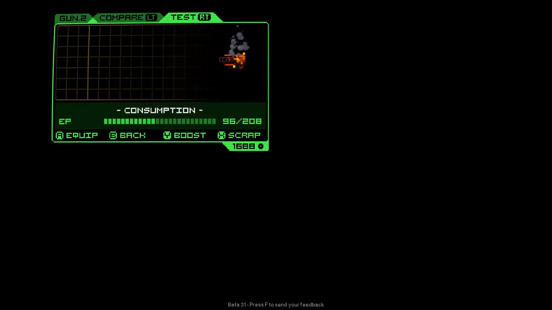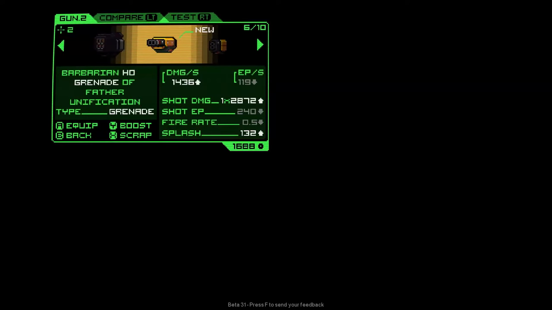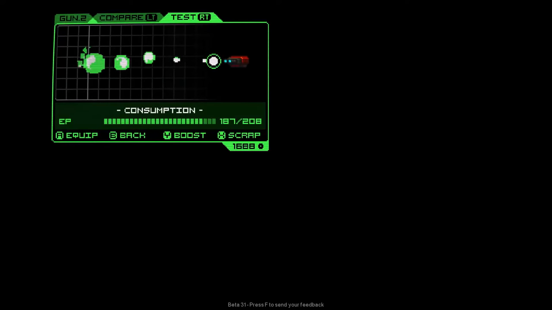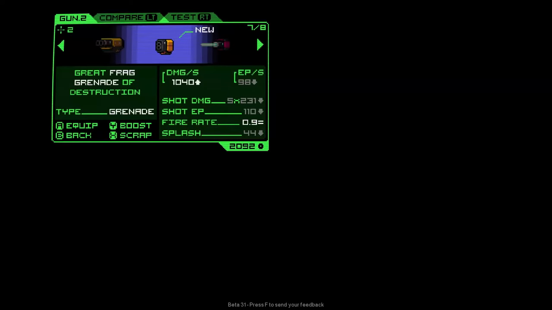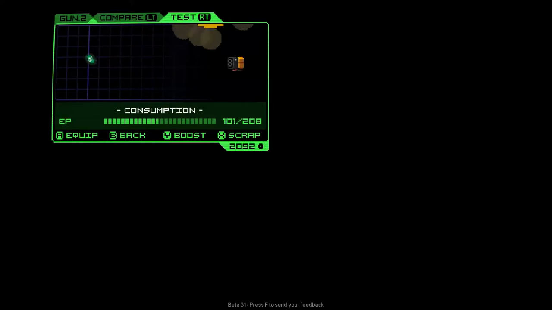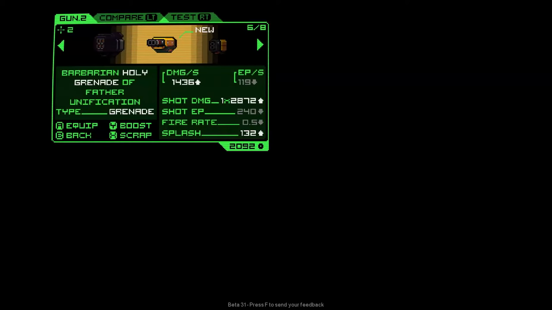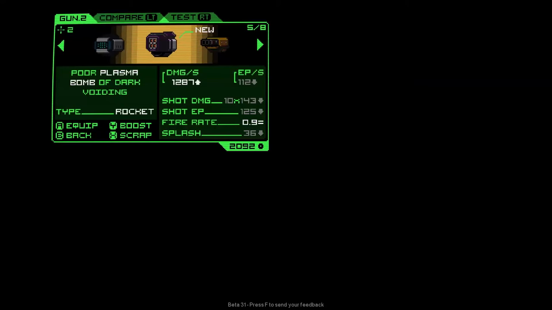Poor plasma bomb of dark voiding. Are you kidding me? 3,000 damage? Barbarian holy grenade of father unification. That is... I can't tell if that's terrible or amazing. I kind of want to use that on a boss. We don't take kindly to those flamethrowers in this house. Oh, it has... Oh, that's cool. I guess not all the grenades are bad. They're so weird.